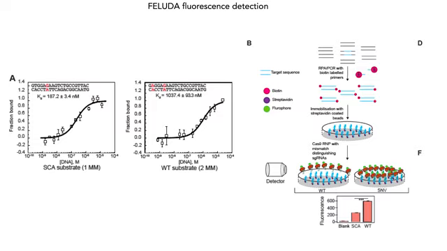If one introduces a second mutation, then the binding is extremely weak or non-existent, and it goes into the high micromolar range. So we figured out that this can be utilized in a detection scheme where you tag the Cas9 protein with a fluorophore and label the targets with biotin by using biotinylated PCR primers. Then bound Cas9 proteins would mean that the supernatant would be devoid of such fluorophore particles, and therefore would have a lower signal, whereas unbound Cas9 proteins would be present in the supernatant and would be detected by a detector. In this way, using fluorescence, one would be able to distinguish whether a substrate has a point mutation or not, as shown on the right.